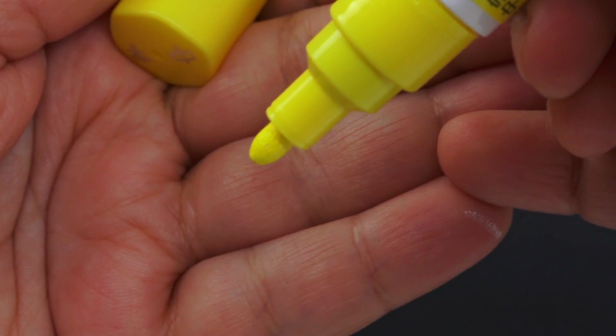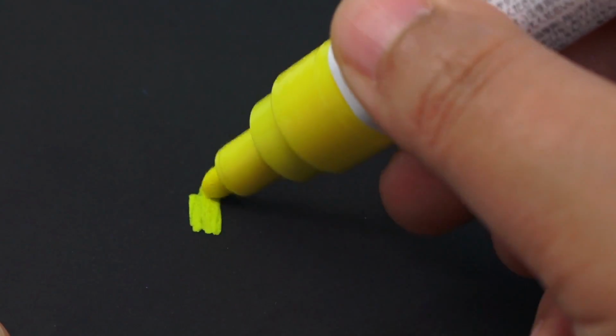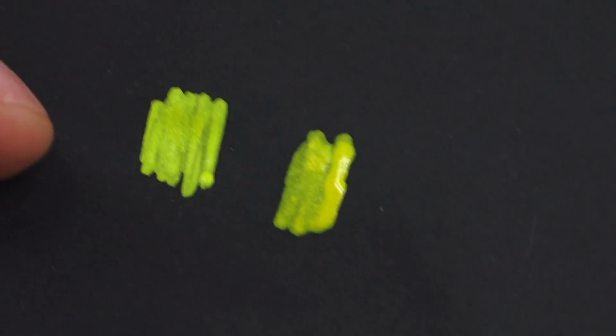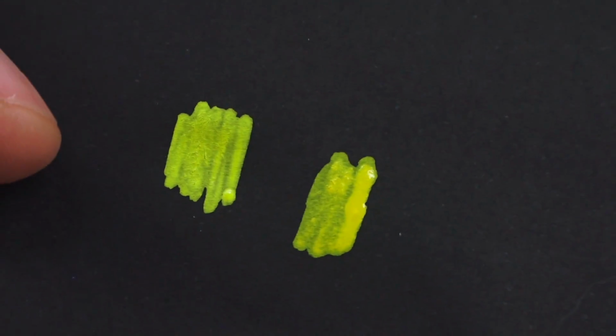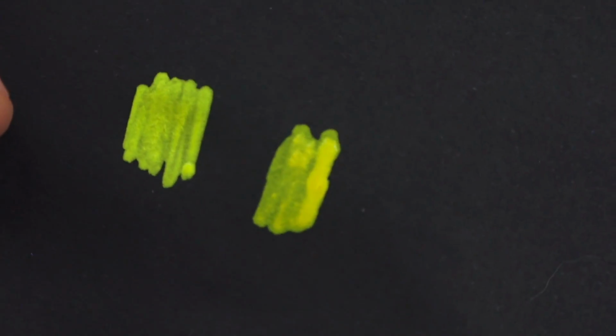So by now, the paint has made its way all the way down. Let's see what it looks like on black paper. And it definitely feels a lot less juicy. What's going on, Juice Paint? Just let's show the difference again. Here's Juice Paint, and here's Posca. I didn't shake this one, by the way. And just by looking at the Posca Pen, even though I didn't shake it, you can see that there's a lot more juiciness coming out of the tip.